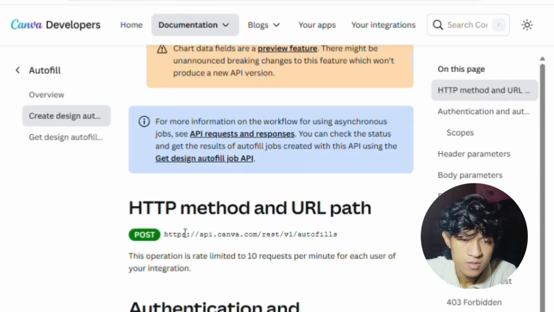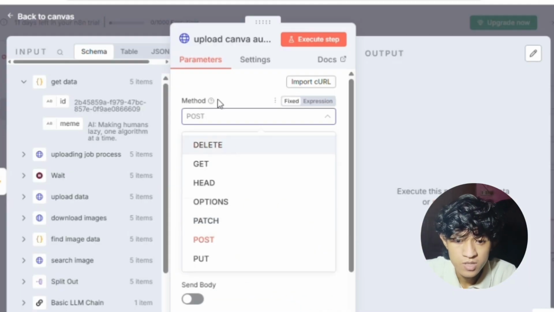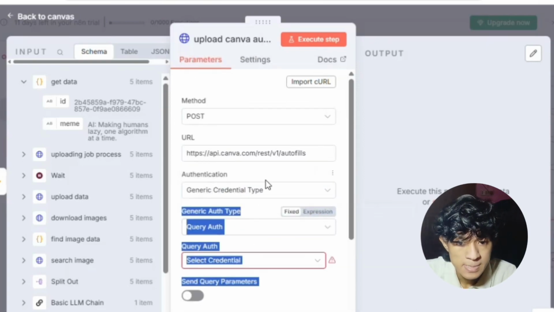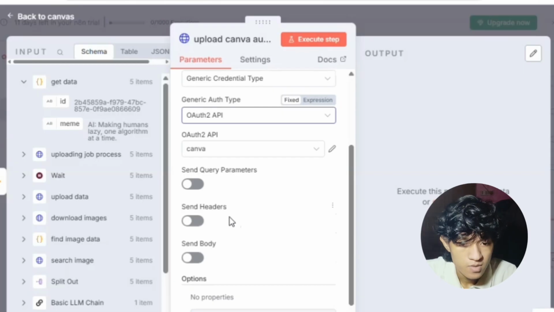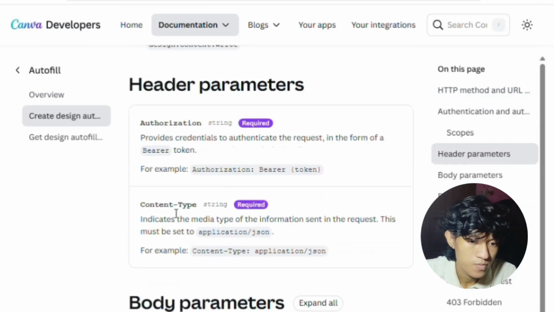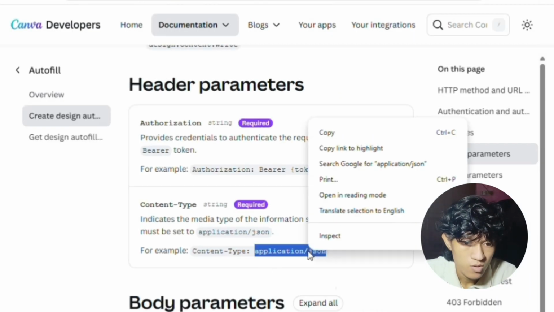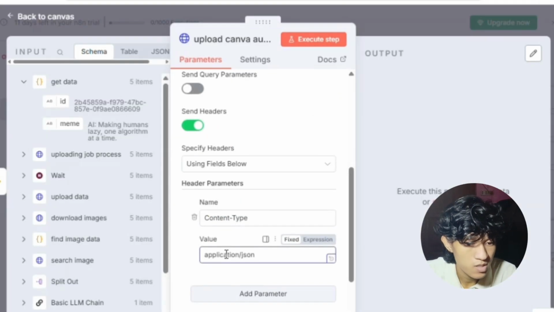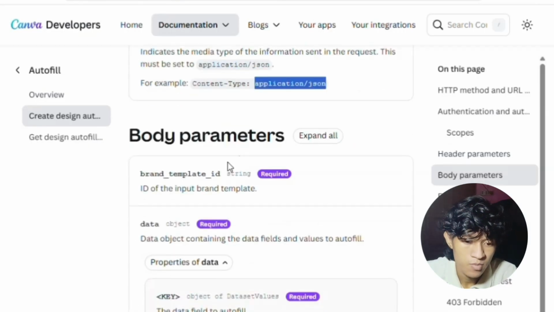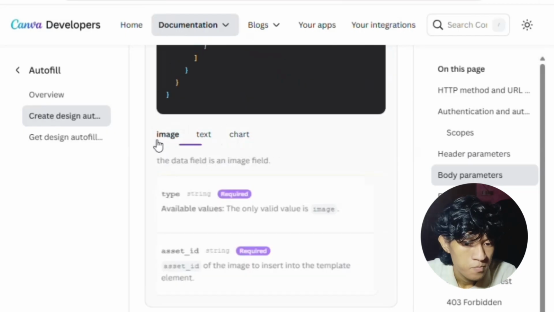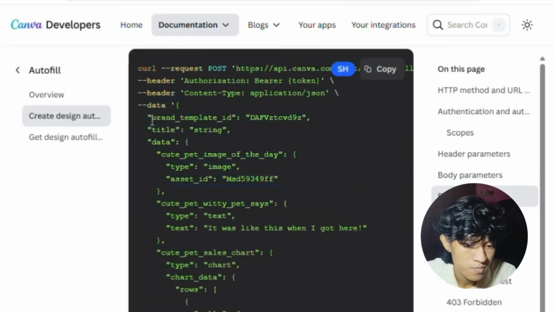So in the documentation, Connect API, we can go to the autofill. We can also generate type. Then we can give it the content type. We need content type application/JSON.